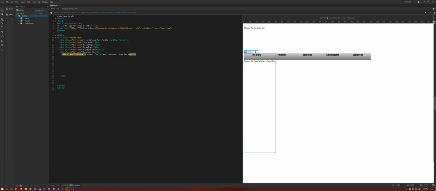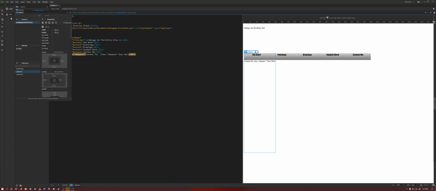Now we've got our add space here. And I forgot to do something. I forgot to make it float left. Clicking on it, and we're going to make sure that that bad boy's floating left. You can see what happens when you don't make everything float left. Sometimes it won't go down to the next line. It'll just bleed over top of the borders you've got.